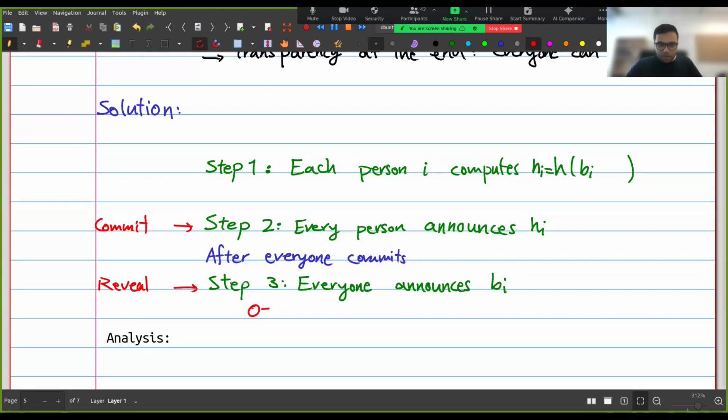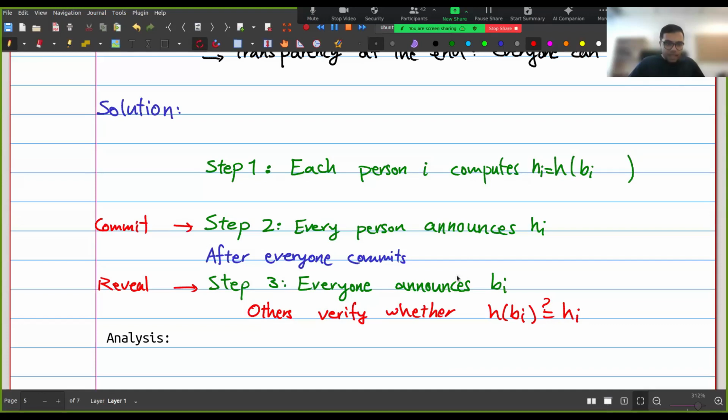So others verify whether the hash of BI is really equal to the HI that was announced in the previous step. And if it's not, we can have some rules for cheaters. I don't know, we punish them, or we say that the cheater always loses by default or something like that. And then we take the BI values, the bids of all the people who did not cheat, and we say, let's take the maximum, and that's the person who has won the auction.